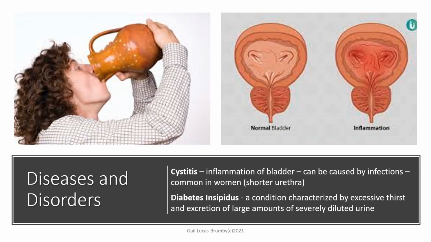We're now going to talk about the diseases and disorders of the urinary system, and one of the most common inflammations of the bladder is known as cystitis. Quite often referred to as peeing razor blades. It's a really uncomfortable and extremely painful condition of the bladder, which I have only ever had once, but it was really quite uncomfortable.